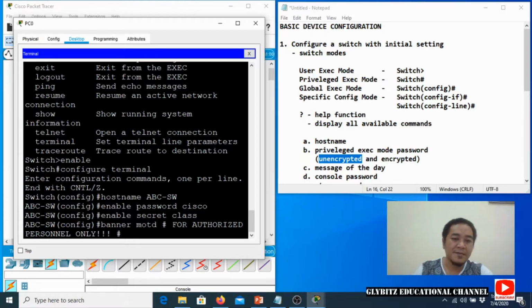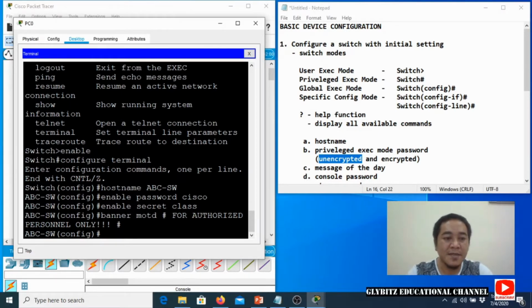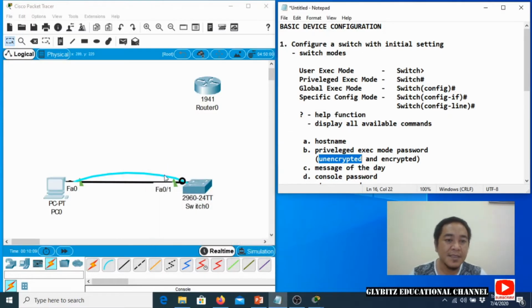Okay, so the next one is to set up the password for our console. As I have said earlier, we need to secure our device, and in this example, we are connected to the switch through a console connection.